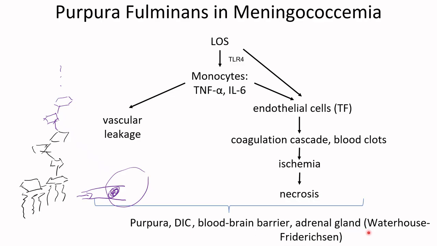And finally, one more syndrome associated with meningococcus, more as a sequelae following the infection, is the so-called Waterhouse-Friderichsen syndrome. This is also linked to massive coagulation and destruction of blood vessels, in this case in the adrenal gland, and therefore loss of function of the adrenal gland. The problem coming from this is that you're lacking the hormones that the adrenal gland typically produces.